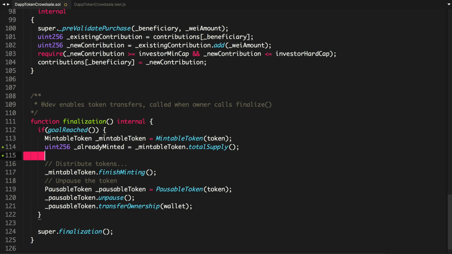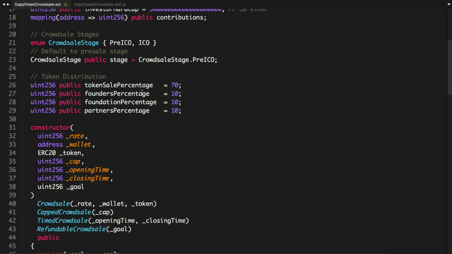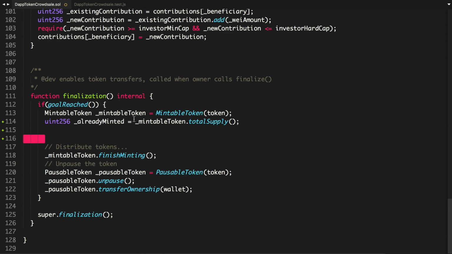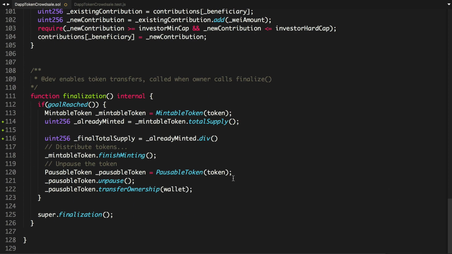So we can calculate the final total. We need to know the total supply of the tokens in order to determine how many tokens the founders get, how many the foundation gets, and how many the partners get. So we'll do that like this. We'll say uint256 finalTotalSupply is going to equal alreadyMinted, right, this number, and we're going to divide that by this amount, the token sale percentage amount.